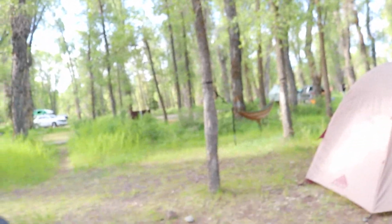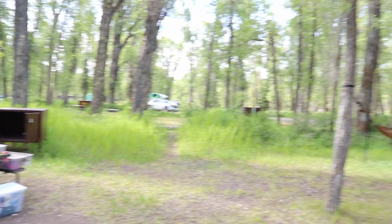We are now in Grovant Campground. This is a really, really nice campground, right here in these cottonwood trees. Just a really nice area to camp, and we've got a great site here. It's early in the morning, so we still have a lot of time today. We're probably going to finally take showers we haven't had in days, do some laundry and all of that, and then we'll get to exploring Grand Teton National Park.